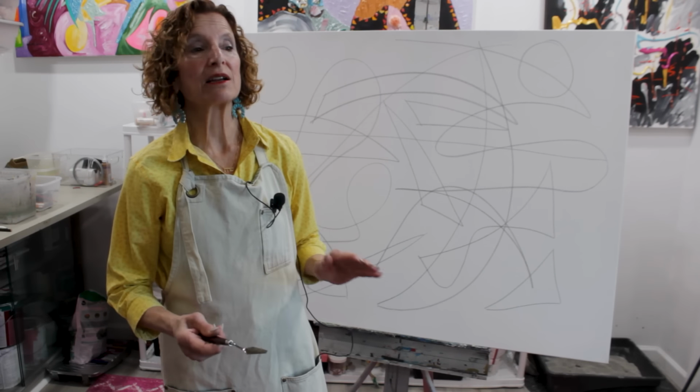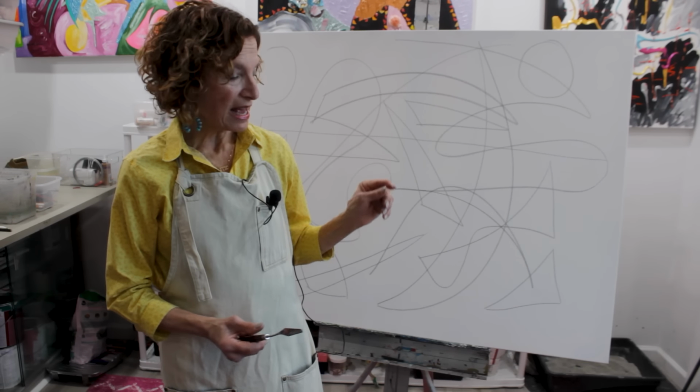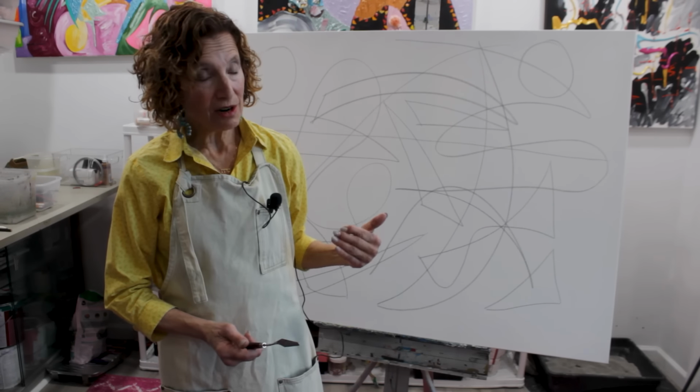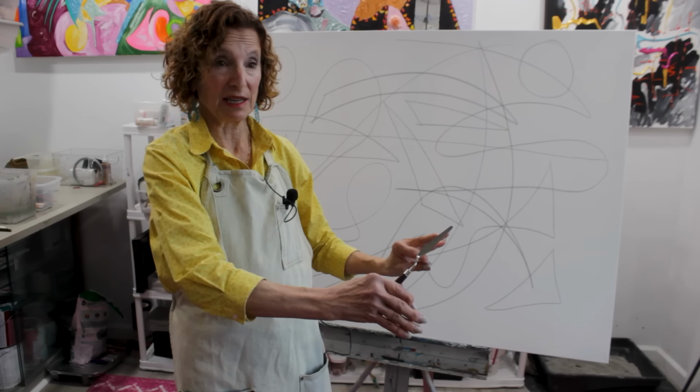Now, when you're mixing color, you are taking a base color, and let's say you're going light, you're adding white to it. If you're going darker, you're adding black. Now, the thing to remember about that is adding black goes very dark very fast. So do this in small increments, and in fact, you might want to practice by creating a palette with the kinds of colors you want to use in your painting beforehand and just mixing first.